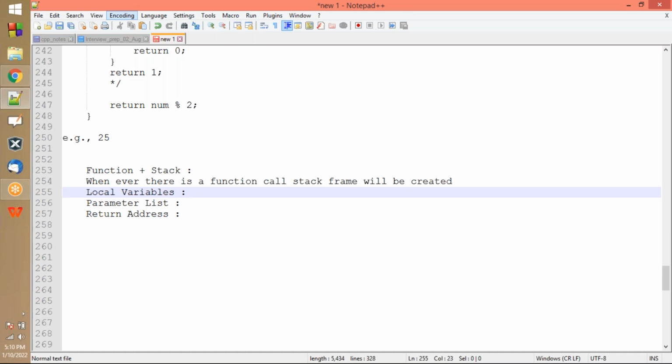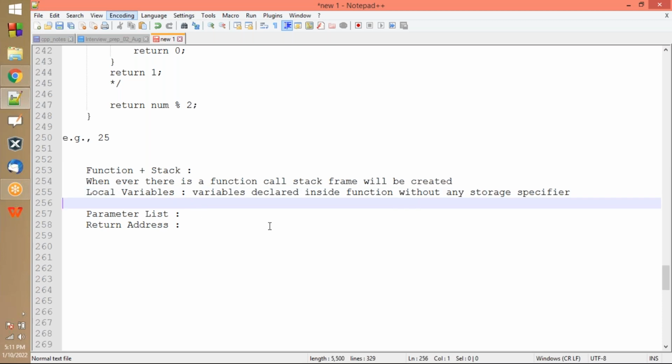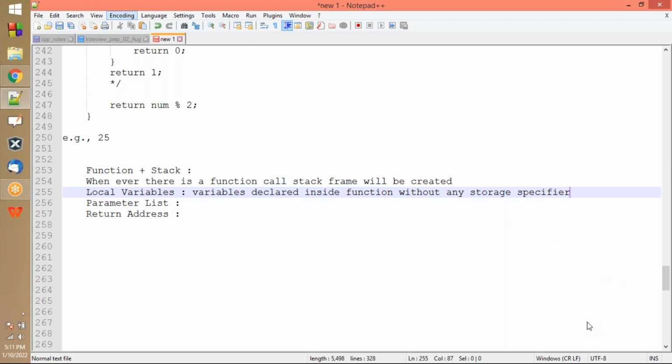Very good. Variables declared inside the function without any storage specifier. Okay, without any storage class. Yeah, correct. Variables declared without any storage class.